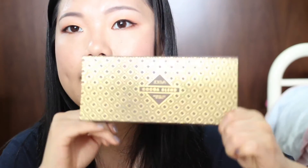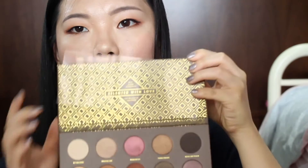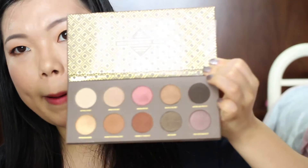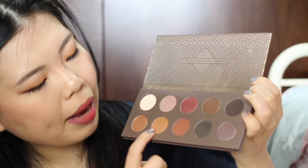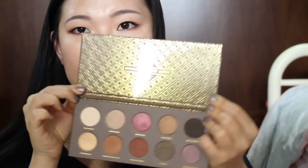First I'm going to show you the Coco Blend palette. The packaging looks really sleek — really thin palette. It's made of cardboard but it doesn't feel cheap; it feels actually quite good quality and quite sturdy, and it has a magnetic closure. Inside looks like this — it doesn't come with a mirror. Personally I don't mind, because I don't use the mirror inside any eyeshadow palette no matter how big. But I know it might bother some of you. The packaging looks really pretty, the eyeshadow looks even prettier. It has some matte finish, satin finish randomly placed, and a bit of glitter. Can't wait for the actual eyeshadow swatches.